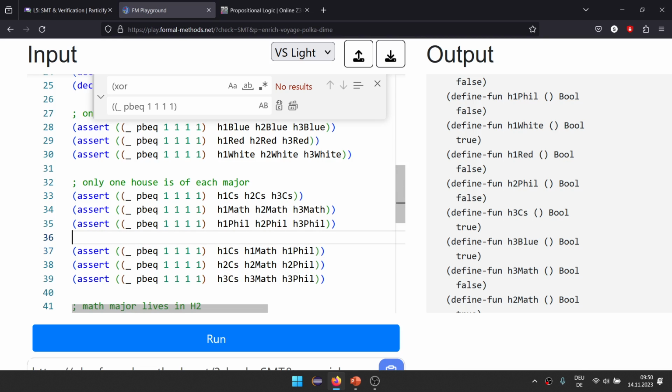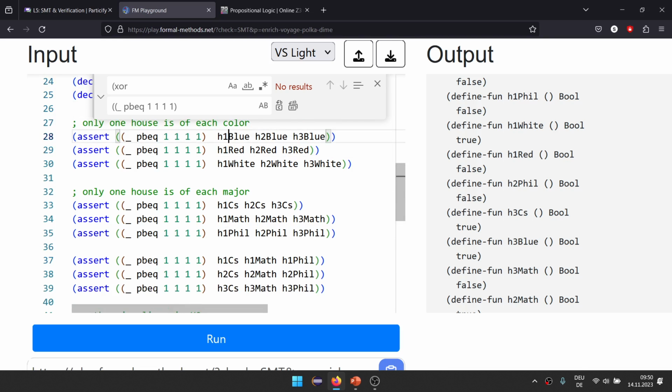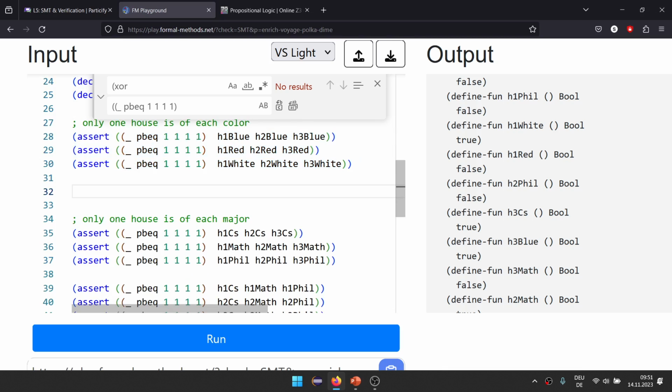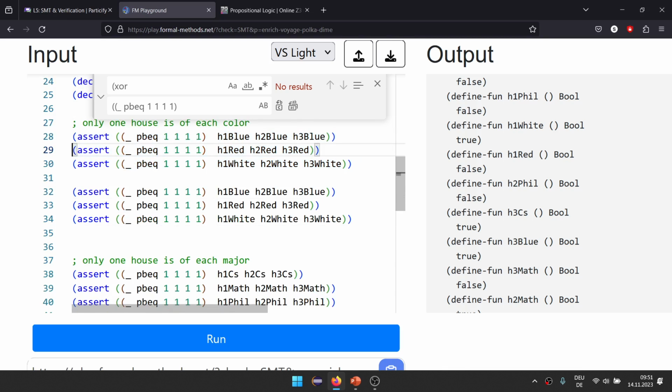So now that we have this, we can kind of guess that we also need the same thing for the colors, right? Because they are very similar. We just said that we are here assigning each color to some house, and we're not assigning that color to multiple houses. But could it be that we have house 1 blue, house 1 red, and house 1 white?